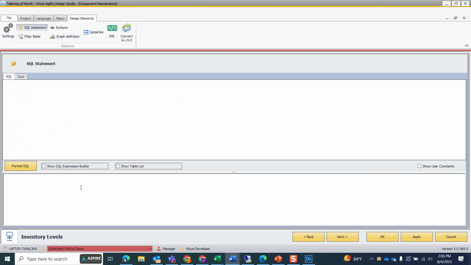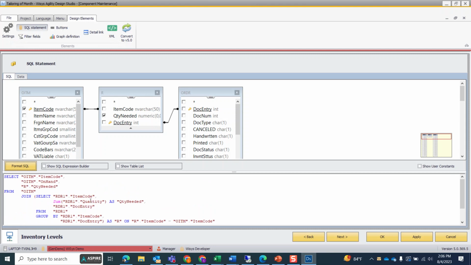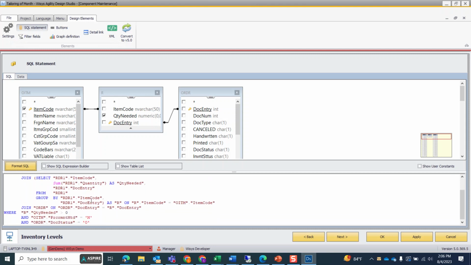As I mentioned again, the goal of this is to quickly be able to display some data regarding the total amount we have of all these production items. So if we take a look here, I'm going for only items that we know have open existing sales orders out there. So that quantity needed that we talked about last time, we don't want that to be 0. That way we can maximize the real estate we have here on the screen, but I don't want to exclude anything that might be worth looking into. And when it comes to maximizing what we have on the screen, it might be smart to add a filter or something like that later. But for today, we're keeping it pretty high level here.